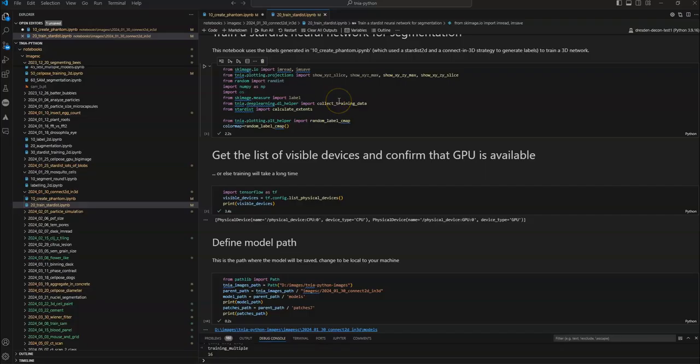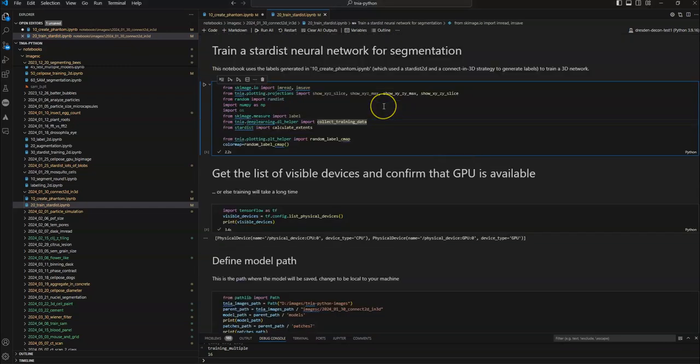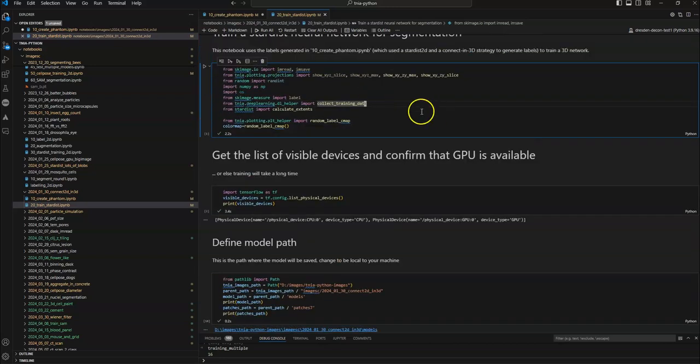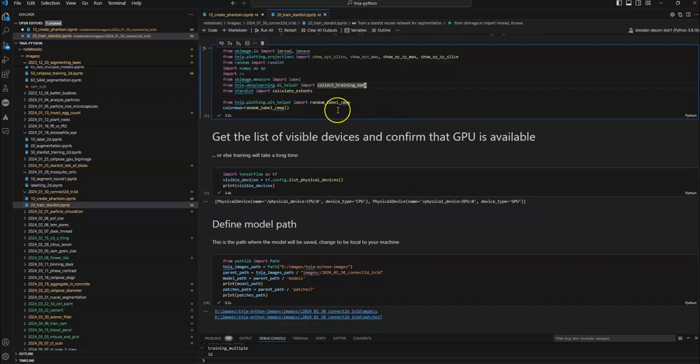Okay, so we generated a training set, and now we're going to train in 3D. So this is cool. A lot of the examples I've been doing, the bees and everything, are 2D, but 3D examples are really fun. So first we just do our imports. Then it's always a good idea to check, just make sure the GPU is available, because you can mess up a lot of ways.